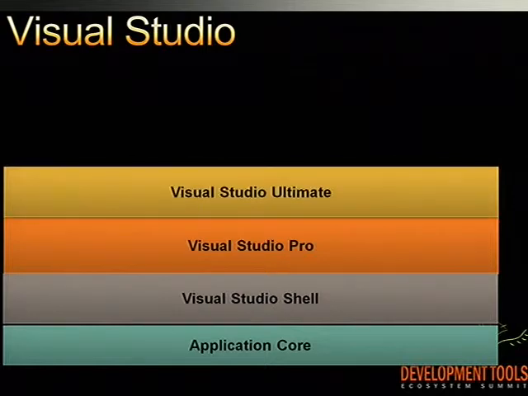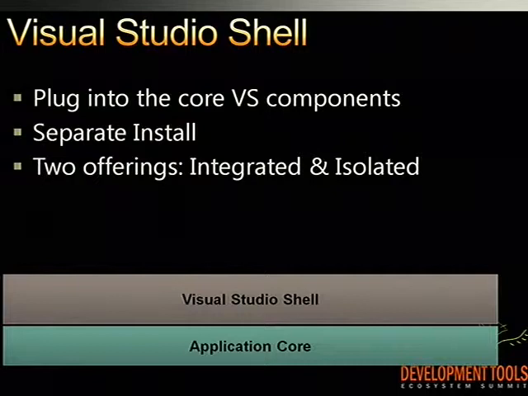Above that, when you start integrating in the specialist tools, this is what we start calling the Visual Studio Team Suite or Ultimate. And so we have a layer of SKUs that we offer to our customers, each being distinguished by core functionality, whether that be content or core tool windows, but everything has its layer. And when we strip away some of the Pro and Ultimate functionality, we get what we call the Visual Studio shell. This is a very core Visual Studio that has your basic tool windows, your basic windowing, your command structure.